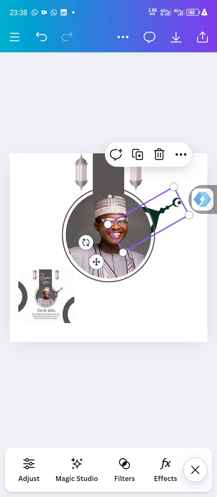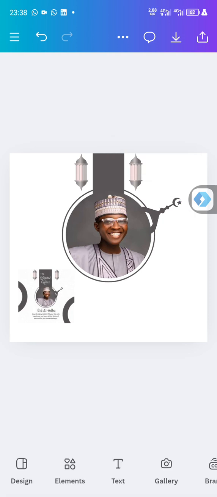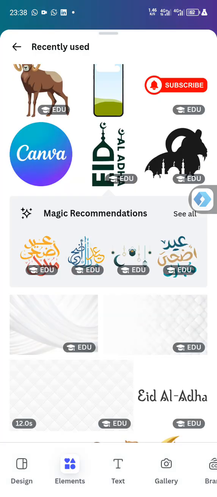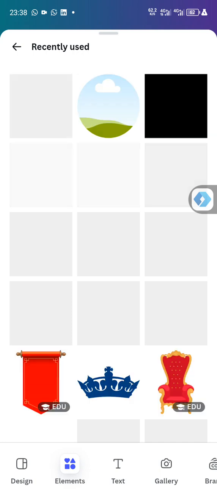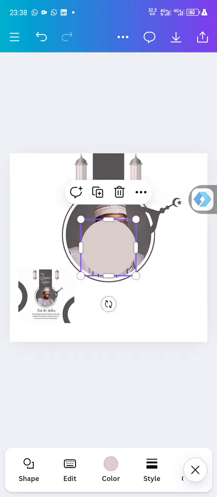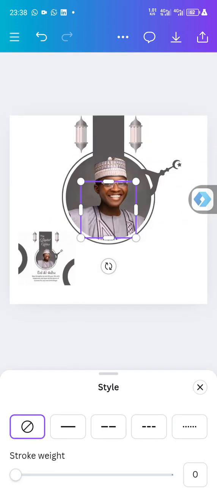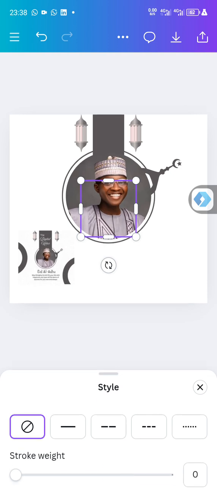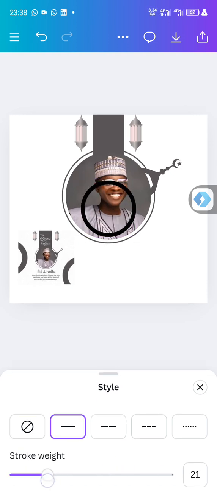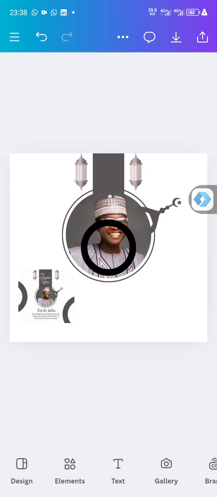Then what do I need to do? Just change the color and apply the hash color I'm using. Okay, you can see we are done with that side. So the next thing we are going to do is bring that circle shape and apply the size. So click on this circle shape and apply this one here. Then use this stroke to apply the total. Let me just use this big one. Let's make it big like this.